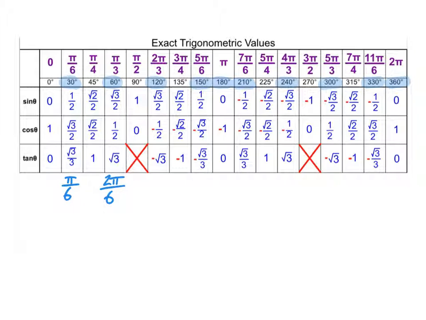Really, every 30 degrees means I'm counting up by another pi over 6. So this was really a 1 pi over 6, 2 pi over 6. Then after that, oops, this one should also be highlighted there just for the consistency. Next after that would be 3 pi over 6, which you'll notice then I could reduce, pi over 2. Then 4 pi over 6, 5 pi over 6. Are you noticing the pattern here? I'm just counting up by pi over 6 increments, and I can just keep doing that throughout the entire table or even the entire picture in order to be able to figure that out.